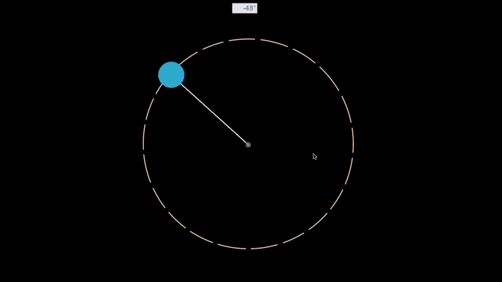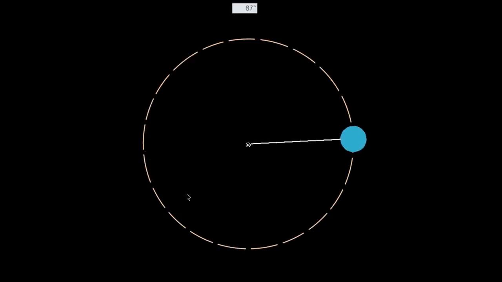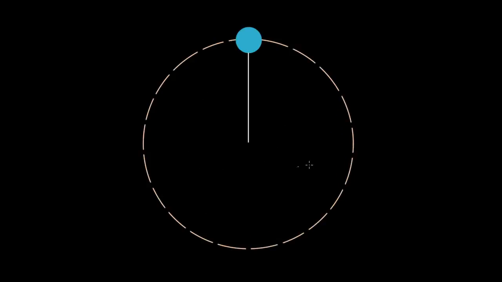Let's say you started with a yo-yo and you whirl it around vertically — this is called the Around the World. This is a vertical circle, not a horizontal circle; the ball is actually getting higher in the air and then lower. For our purposes, we just need to know it's a mass tied to a string. The mass of the yo-yo is about 0.25 kilograms, the length of the string is about 0.5 meters, and the ball is going about four meters per second at the top of its motion. What is the tension in the string when the yo-yo is at its maximum height going four meters per second?